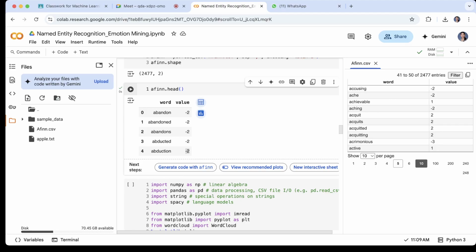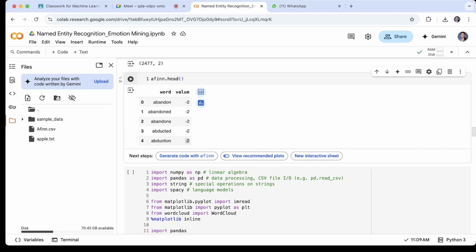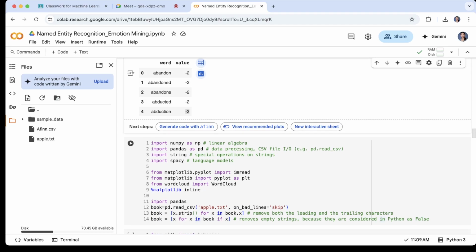I don't know how this data is prepared, but usually the subject matter expert will prepare the data set. I'm not sure exactly how they give the value. I'll check that and get back on how exactly they give the values.